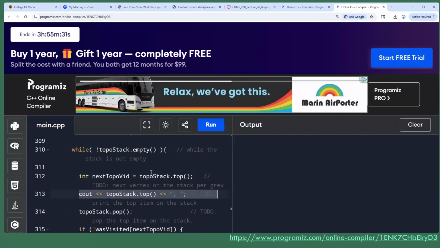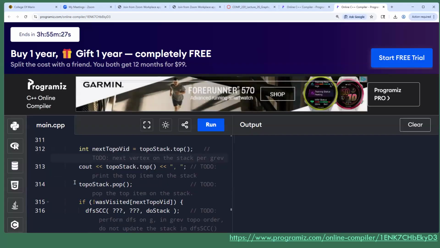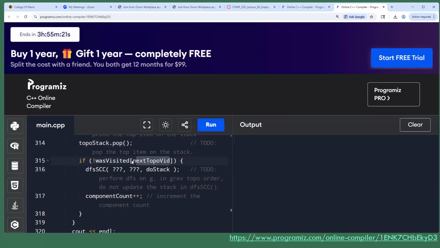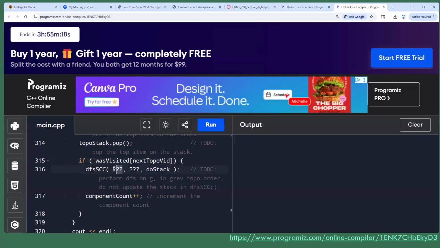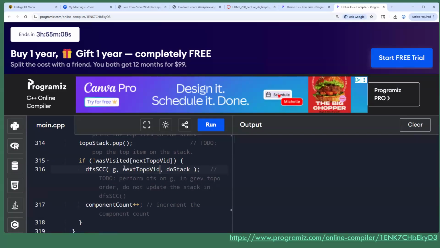So we're just going to peek and then pop, or peek, print, and pop. And then if this thing was not visited, then let's follow the regular graph, and start with next topo vid, okay?